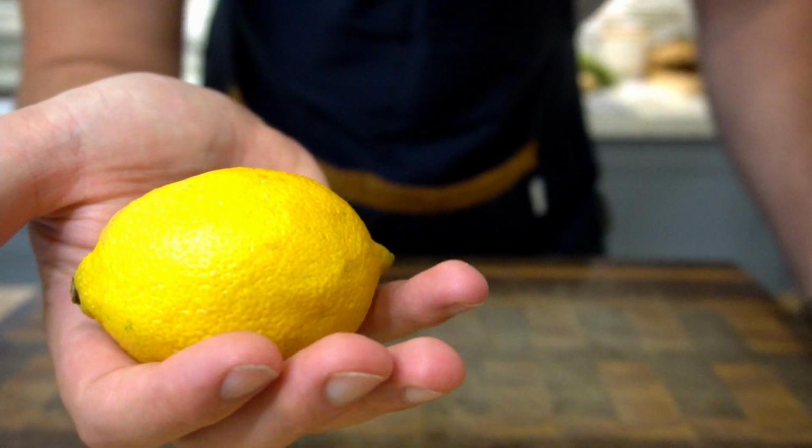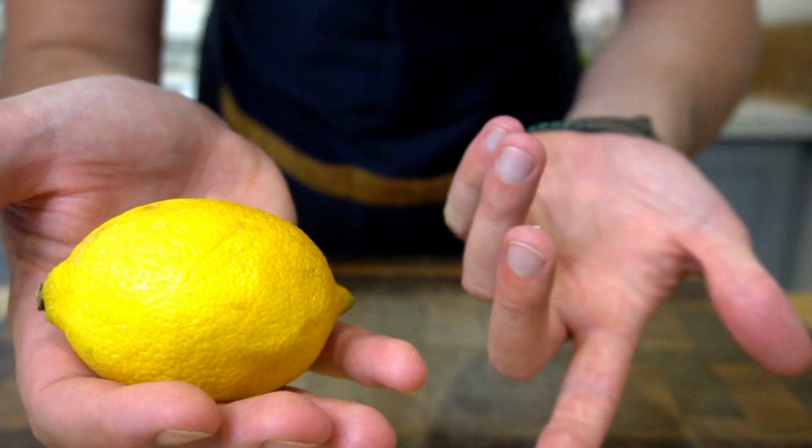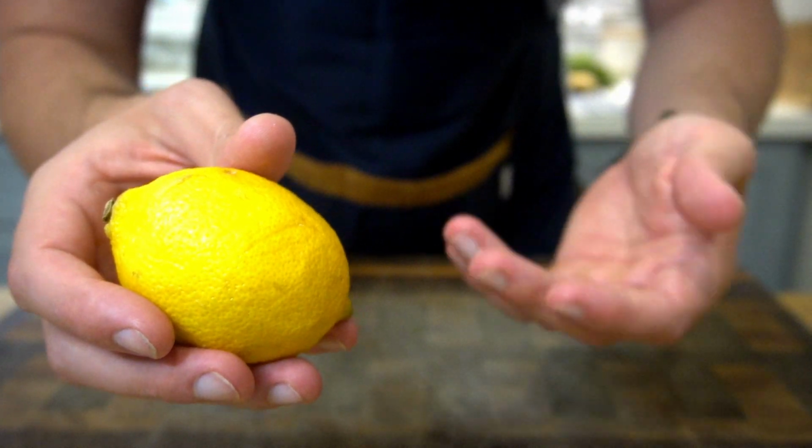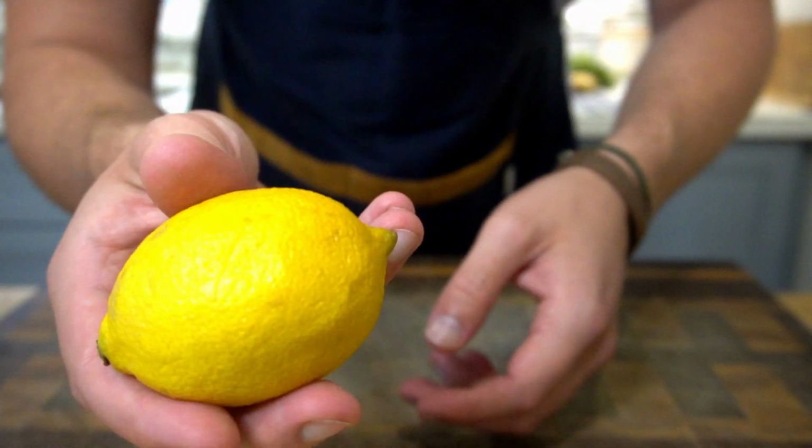Now both sets of Brussels sprouts will have lemon, guys. Now this is one of our uglier lemons, but it's a lemon nonetheless, and you're going to go ahead and use the juice from this lemon to help break up some of that fat and saltiness, and of course brighten up the dish with a nice hit of acid.